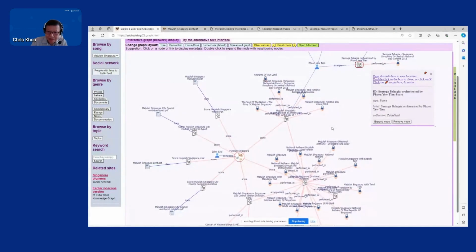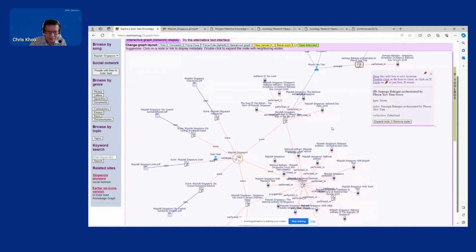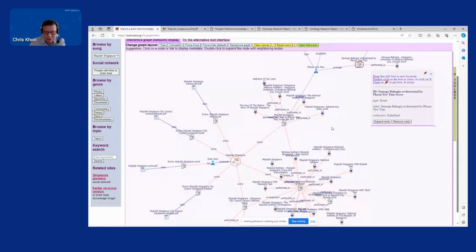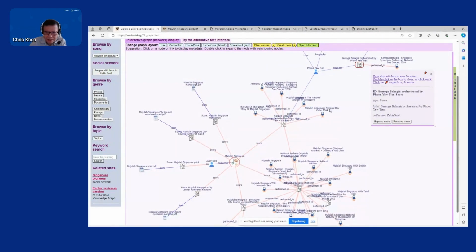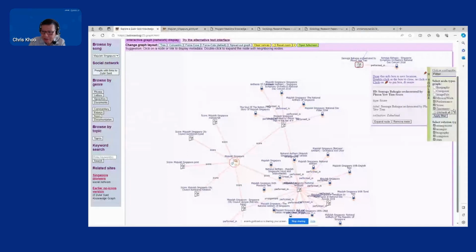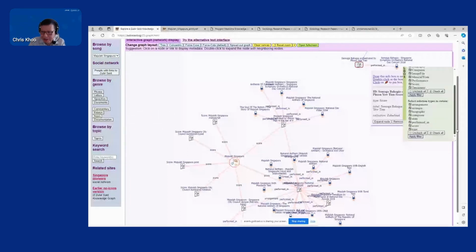Other ways of interacting with this is, of course, filter. Quite often, the knowledge graph that is retrieved may be too big to display well on this canvas. So if you move your mouse over, this sliding window has a filter, and you can decide which node types to remove from the graph. The filter also applies to the links, so I could focus on what links I want to display on the graph. So let's say these.